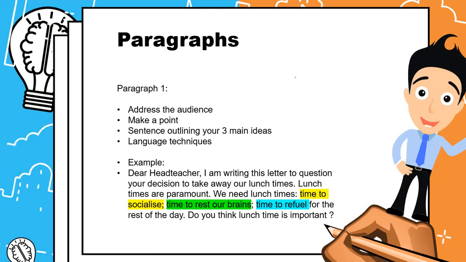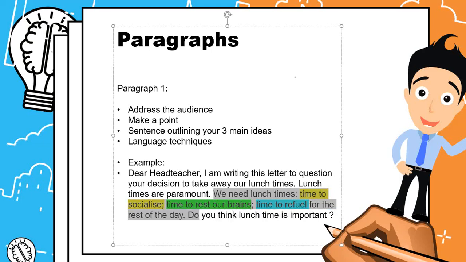So an example: dear head teacher, I am writing this letter to question your decision to take away our lunch times. Lunch times are paramount. We need our lunch times. Time to socialise, time to rest our brains, time to refuel for the rest of the day. Do you think lunch times is important? So you will notice the sentence with the 3 points on.